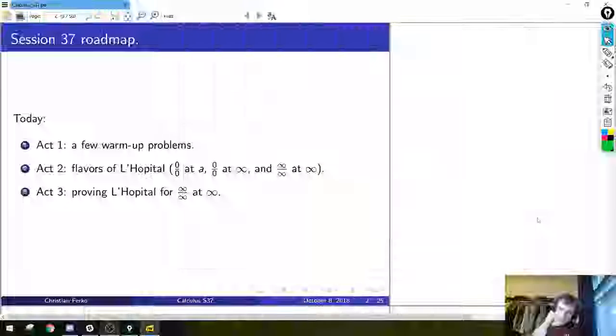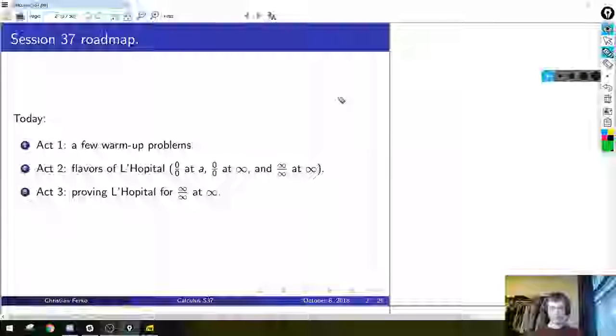Okay, so we are nearing the beginning of integration, so I just want to wrap up some L'Hopital's rule stuff. I have a few warm-up problems, just kind of garden variety differentiation and optimization things. Then I just want to illustrate the different contexts in which L'Hopital's rule applies. So we've already proven this one, where if f and g go to 0, then their quotient has a limit whose value is equal to the quotient of the derivatives at that point.